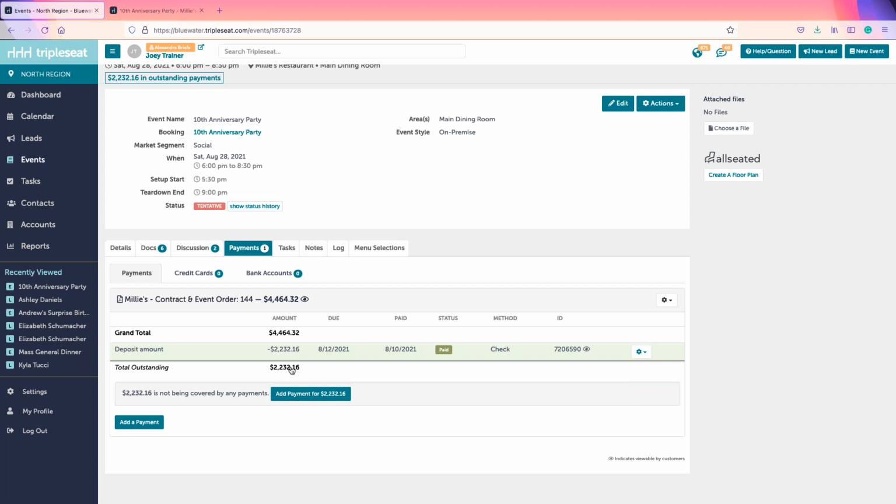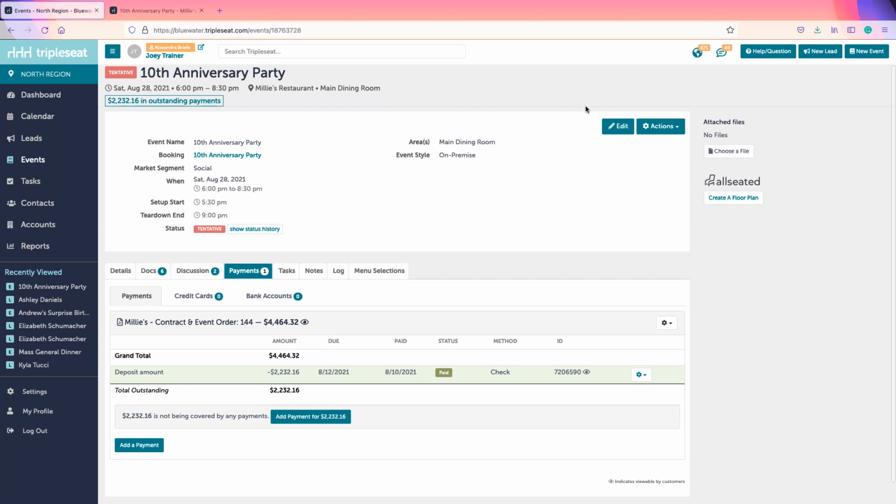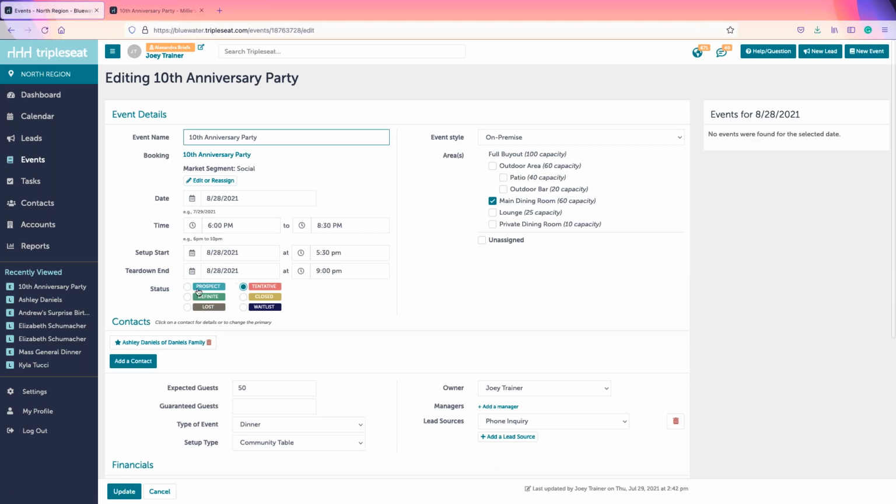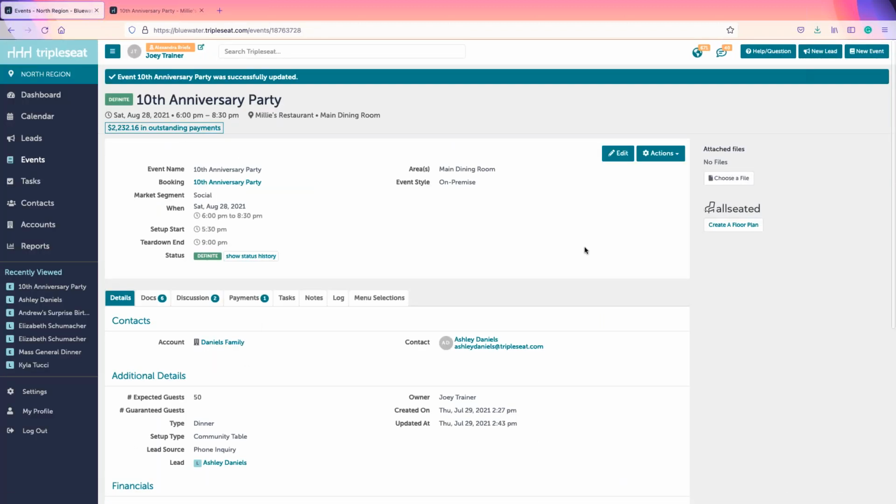Again, we've reached a major milestone in planning. So we have a signed contract and we have a paid deposit. So I'm going to update the status. I'm going to use this edit button in the upper right because I want all my teammates to know this is now a definite event. This has a high probability of taking place. And I want everyone to know, so at a glance, they can be in the loop about this party.